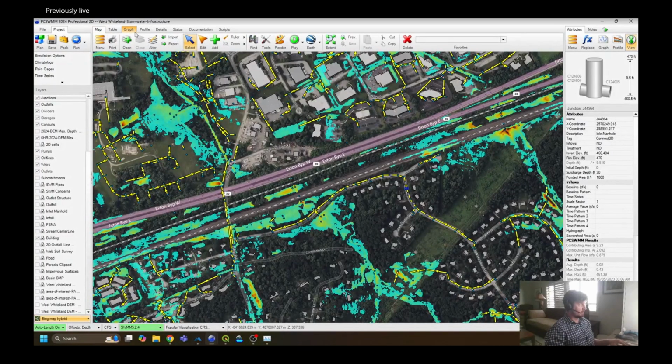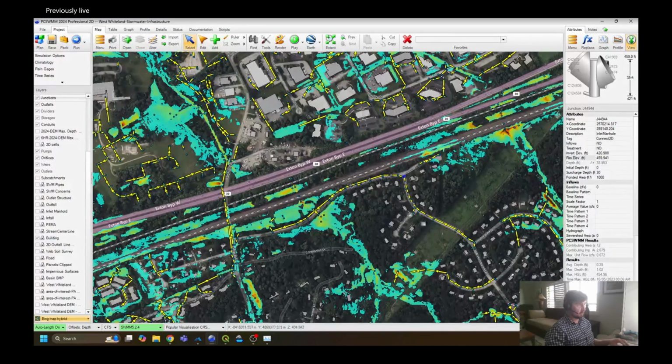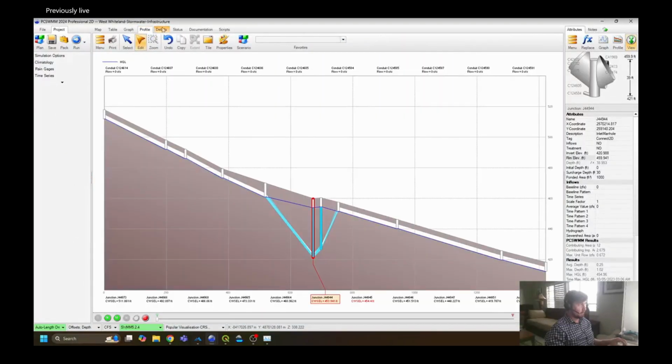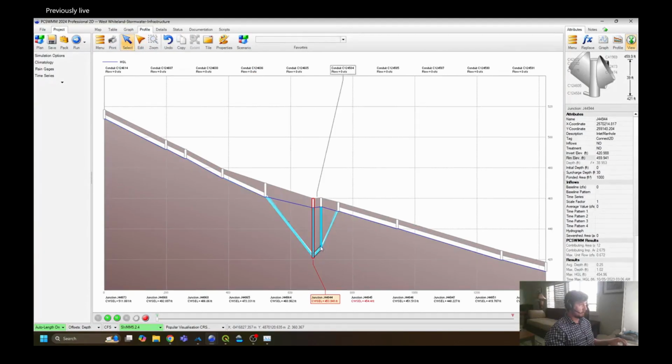But I'll go back to the profile. In this example, I have a negative slope pipe right here. That's probably not the way that was built. Maybe it is, but maybe I'll say, hey, I want to move this thing down. Actually, that's giving me way too much depth. Let me try that again. So if I want to move that, oh, why do I keep making that mistake? Selecting tool.